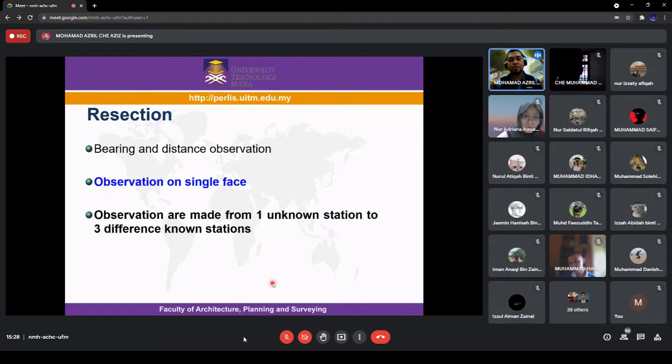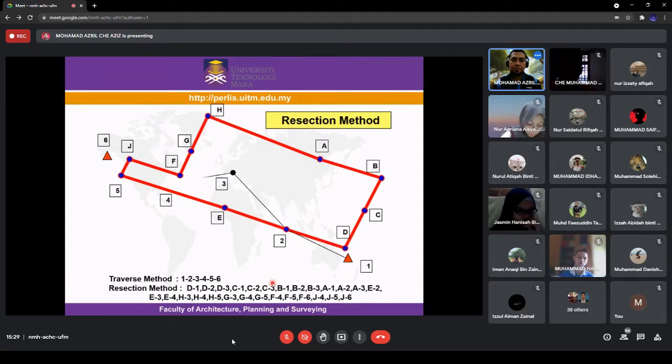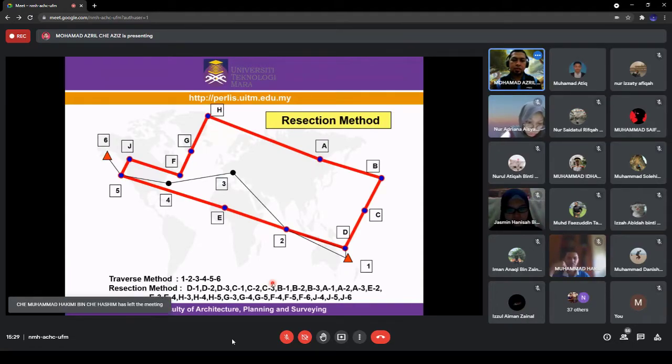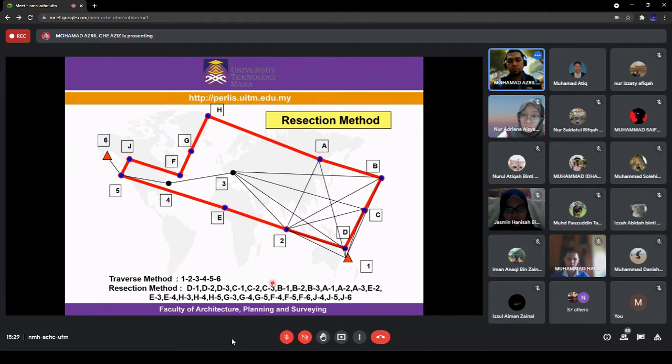Okay, so next the resection method. The same thing as the intersection: bearing and distance observation, observation on a single face. Observations are made from one unknown station to 3 different known stations.